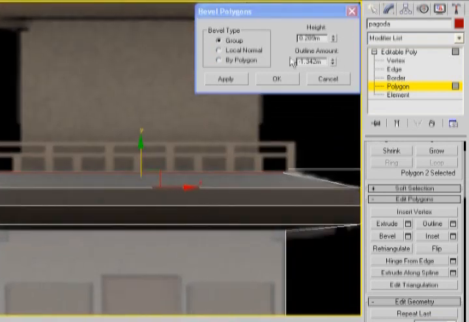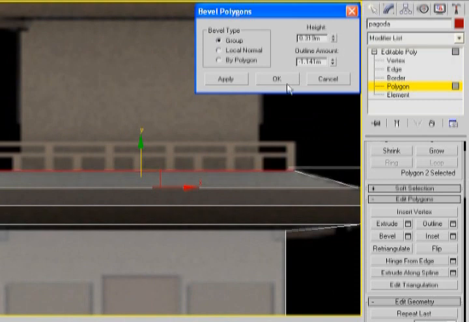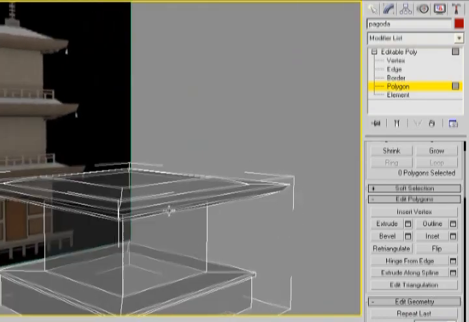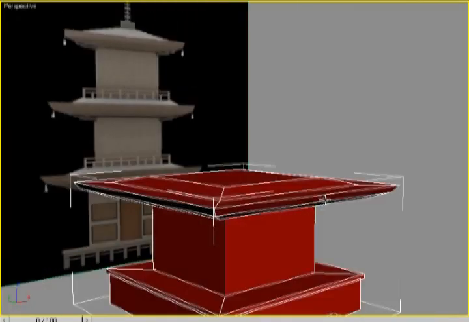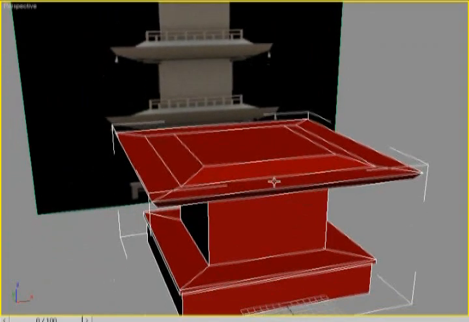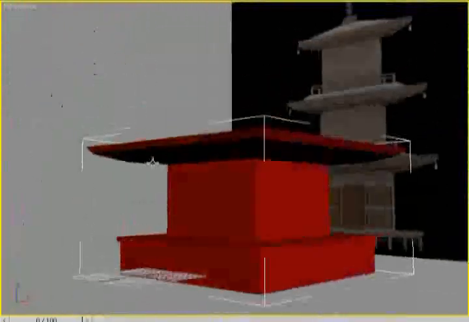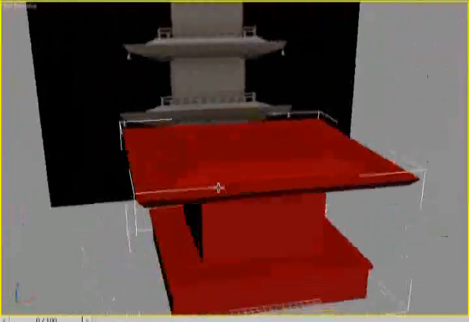Okay, Alt X once again to switch to see-through mode. Make a few adjustments here with any settings I want to do to get that polygon roughly the right size, and hit OK. Okay, so we've got the little platform established. Now, basically we want to set things up so that we're ready to create that next floor.